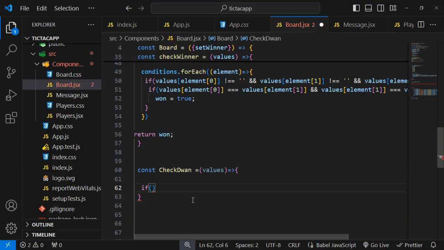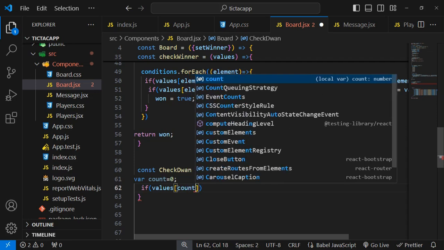If values, and inside these values I am just going to pass an index. Let's say I am initializing an index where count is equal to 0, and here I am just going to pass count.